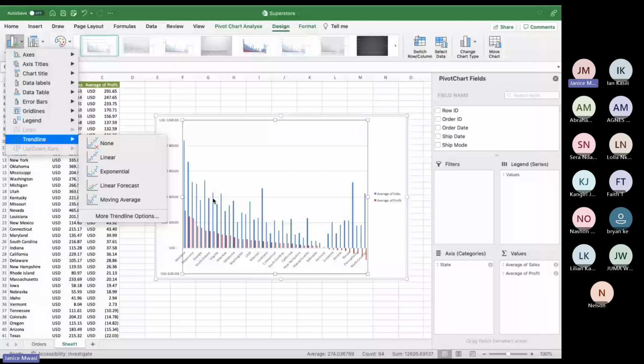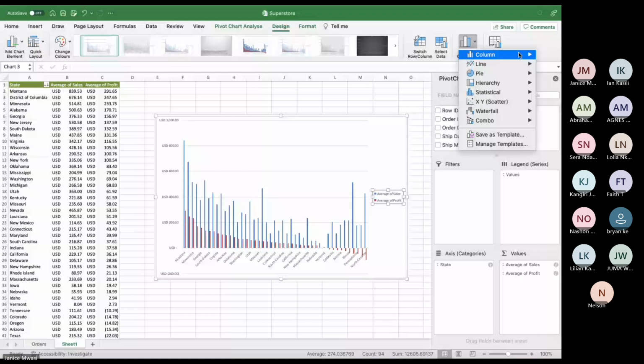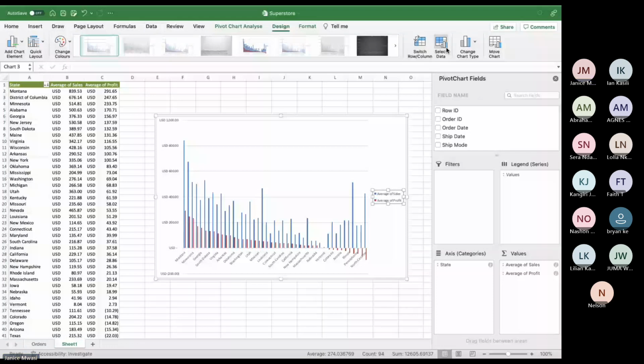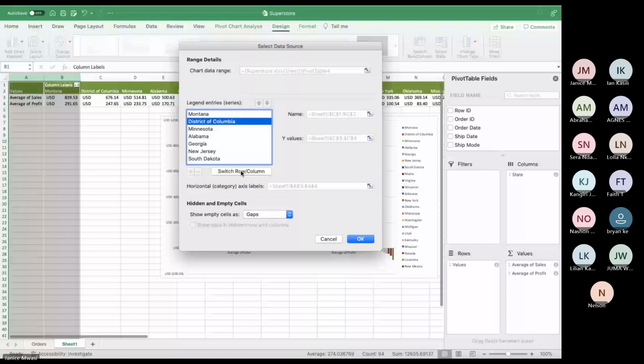Select switch column, change the chart type. So we just then remove. I'm unable to make edits.